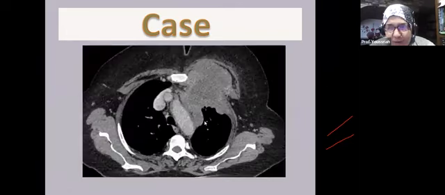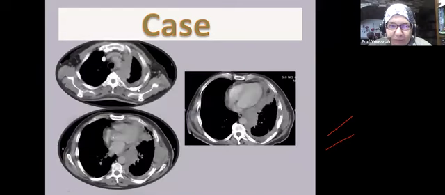Now, this is a mesothelioma. Again, we have seen a Pancoast tumor infiltrating the chest wall. This is a mesothelioma infiltrating the chest wall, extensively infiltrating actually. This is another case of mesothelioma infiltrating the chest wall at multiple sites, as you can see here. So a tumor of the chest wall may be coming from the adjacent hemithorax.